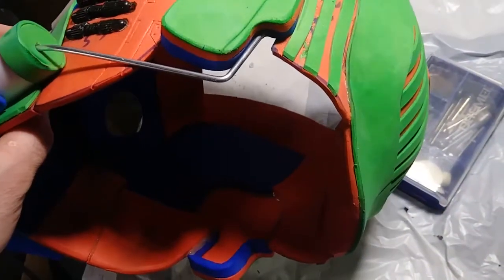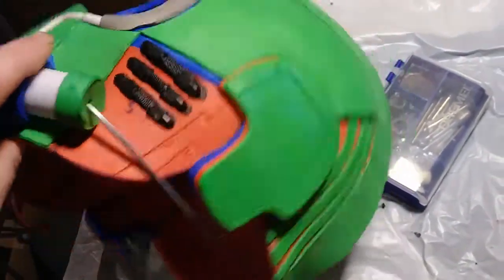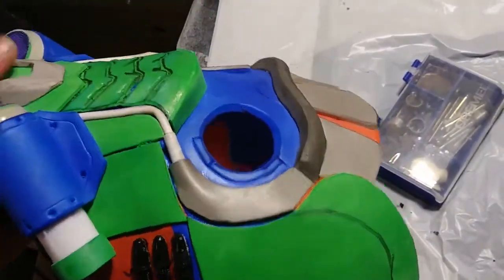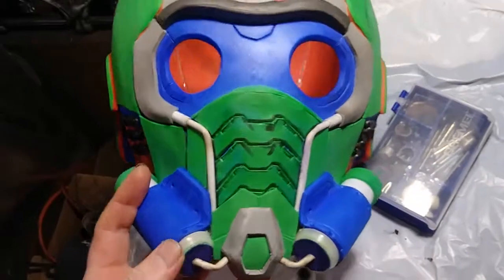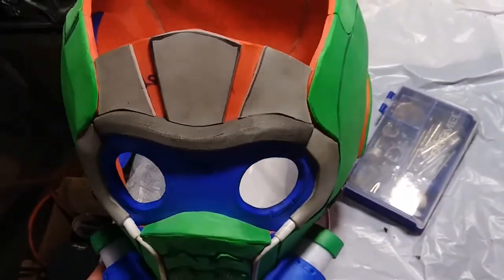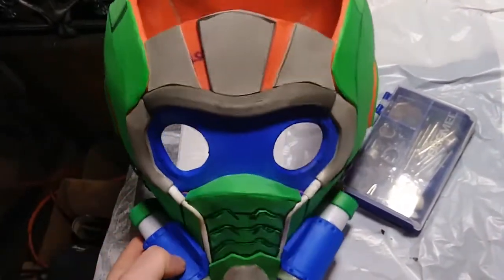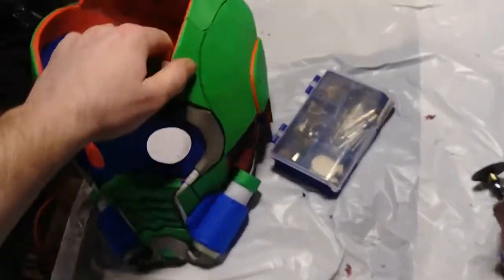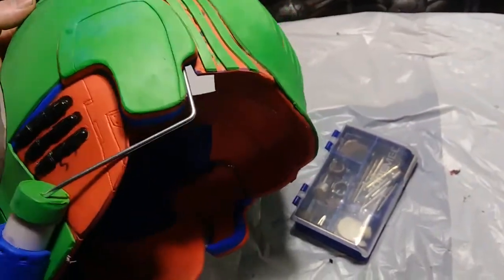Now, this isn't as thick as I'd like it to be, but considering the fact that I don't have any budget for this project, aside from the foam and the stuff that I've already spent, plus I still have to go find synthetic red dye to dye the lenses, because I doubt I'm going to find red lenses somewhere inexpensive, but that's a whole different matter. But for right now, that was the quickest and easiest solve for that problem.